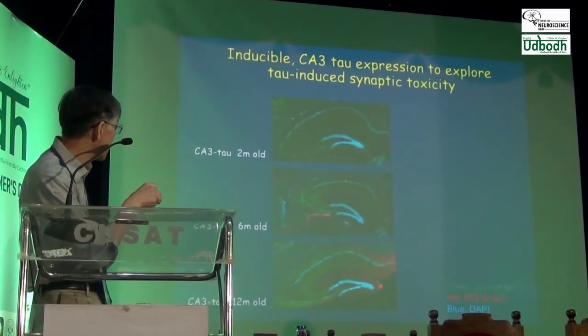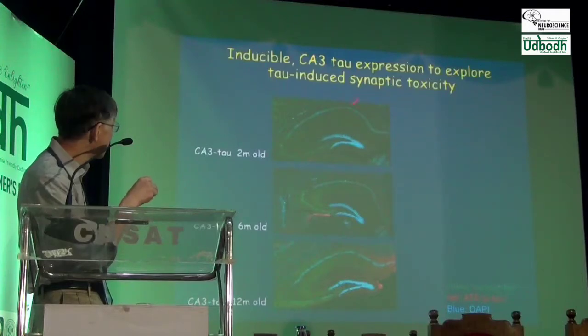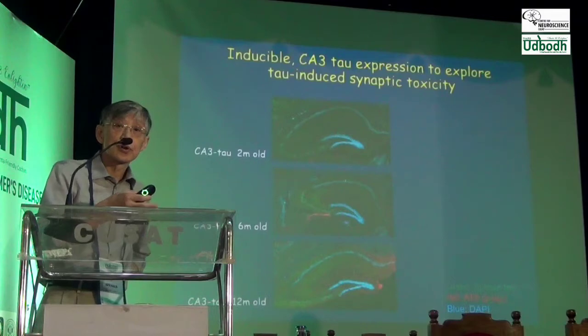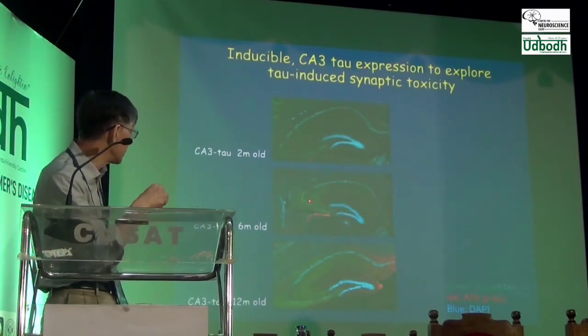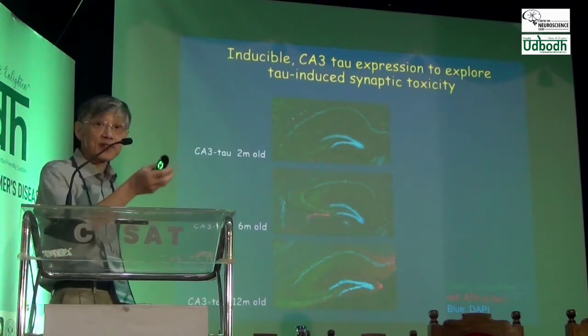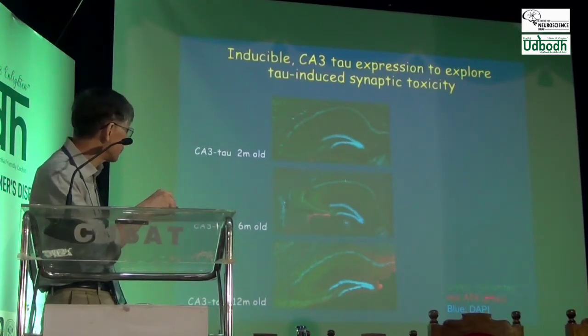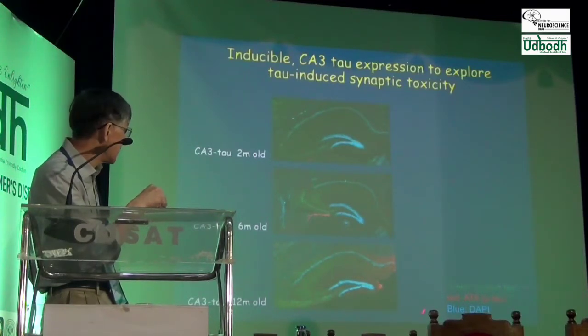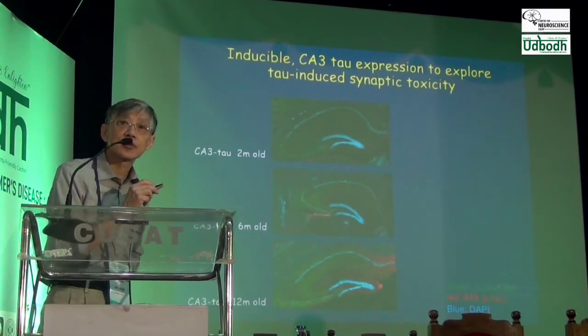So here, a better illustration is that in CA3 driven mice, so this is 2 months, 6 months, 12 months old, and then the green down here, which unfortunately you can't see very well in the cell body, are the neurons expressing tau. But beautifully, as the animals get older, you can see this band of green staining, and that's where the axonal terminals of the neurons that come out of CA3 terminate, and they are all expressing tau. So the green color here is for human tau from the transgene, red is for phospho-tau, which we saw very little, and then the blue is just DAPI to stain the neurons, okay?